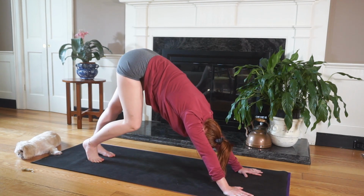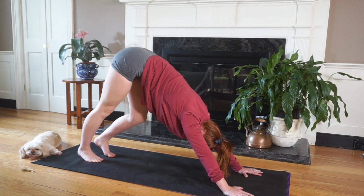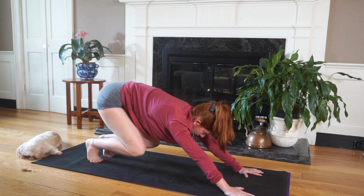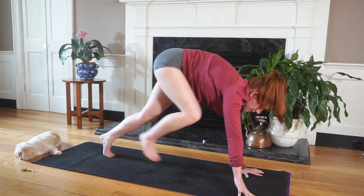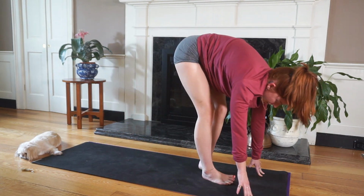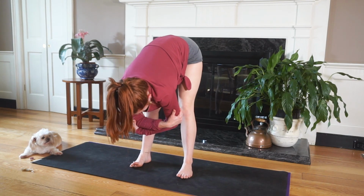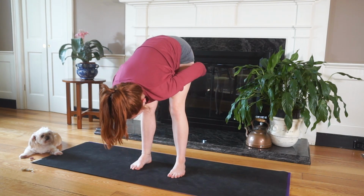Take one more deep inhale here, exhale through the mouth. On your next inhale, bend your knees. Look forward, and then just step towards the front of your mat. Just coming into a forward fold here. Weight should be in your toes. Noticing the stretching behind the hamstrings, the legs.